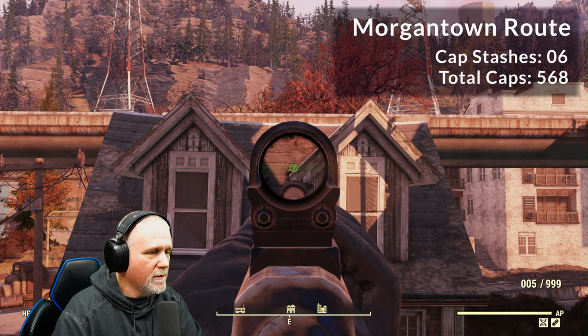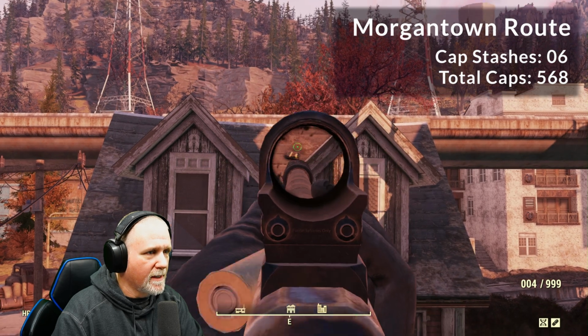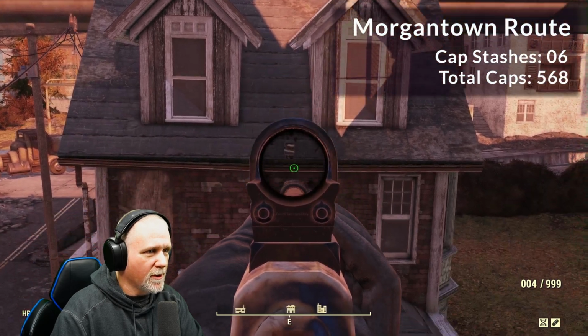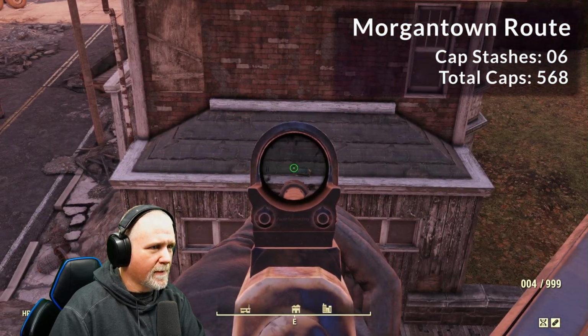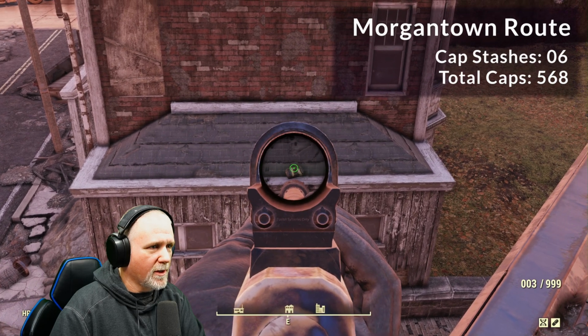If you have marsupial, go ahead and just jump over there and grab it. But I'm going to shoot it. And sometimes this works, sometimes it doesn't. Let's make it fall off. Come on now.